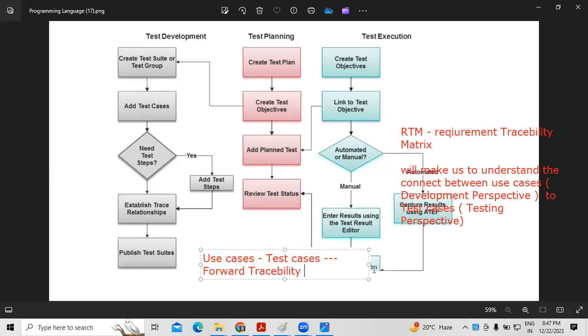Now, if you are going from test cases to use cases, this is what we call backward traceability.